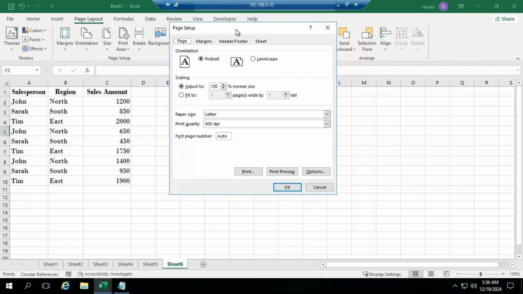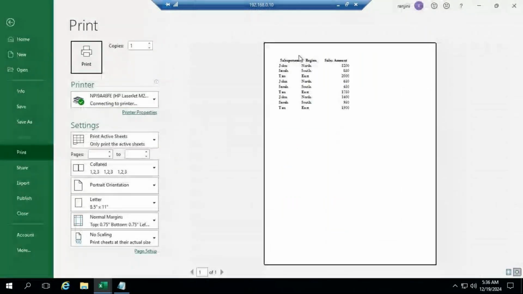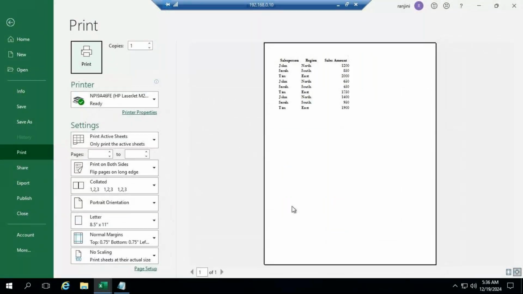Vertical is portrait, horizontal is landscape. You can see the preview on your page. The content will be printed in this format, vertical.